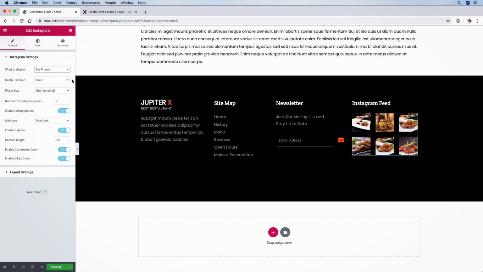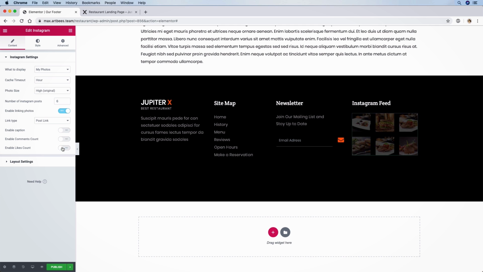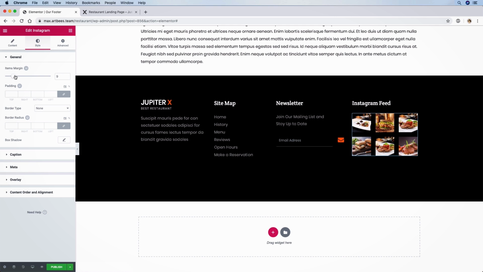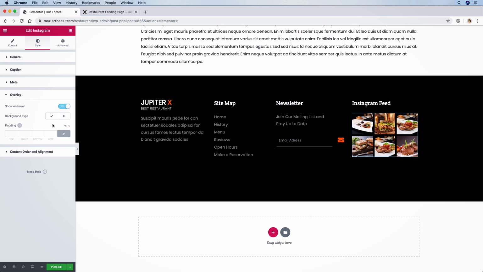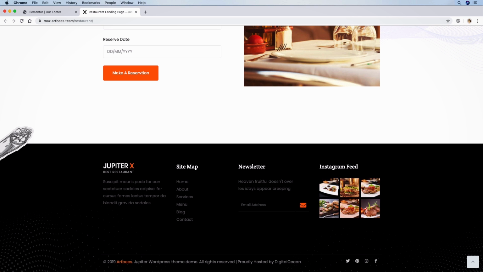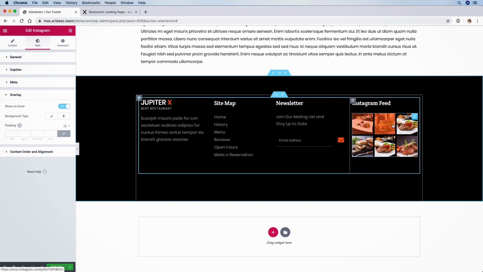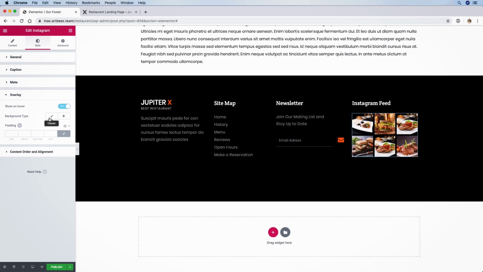I'm going to check this to become my photos. So we're basically going to let everything else be there, and then I'm going to disable this one, and this one. So let's just make items a bit closer so that we add bigger pictures, and make the padding 0. We don't need any padding there. So we have some overlay here. Now see, this is what happens when you hover over the photos. So it's already here. It's just not exactly the way that we want it to be.